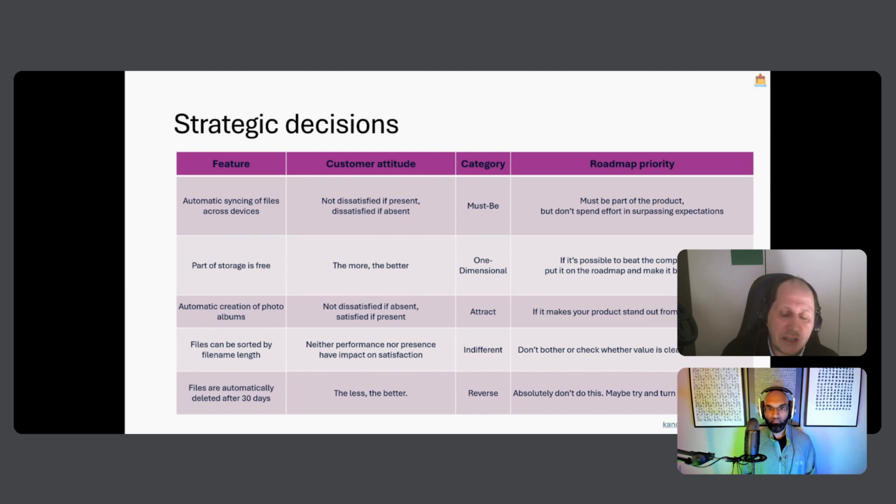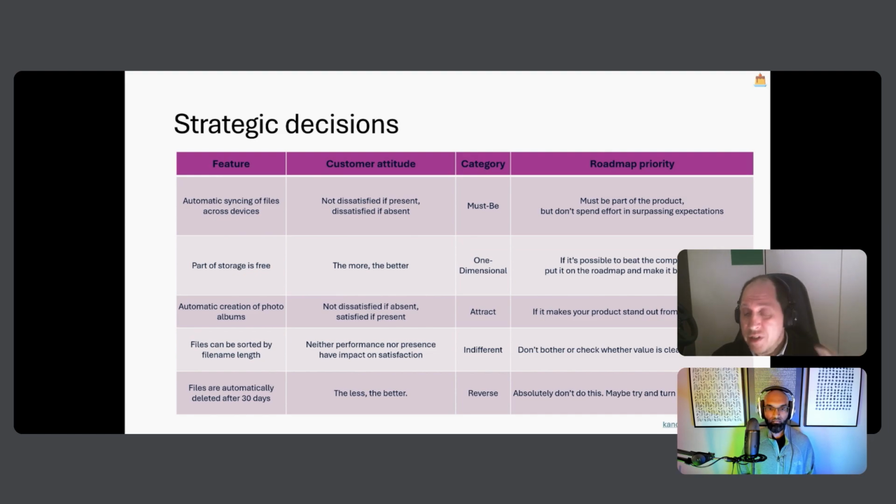And then the last one, the reverse categories. Remember the ads, for example, or in the case of Dropbox, you could say, we'll add a feature because storage costs so much. We'll add a feature that files will be deleted after 30 days of not being viewed. That would probably be a reverse feature if you would do your survey and people say, don't do this, I don't like this. The reverse features are also an interesting inspiration for really thinking about, maybe we could build something out of this that creates a lot of satisfaction.